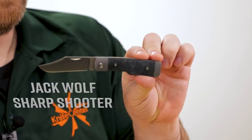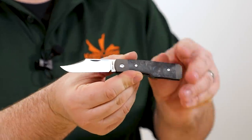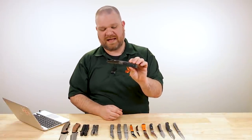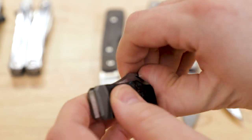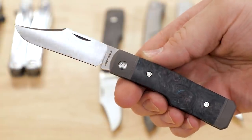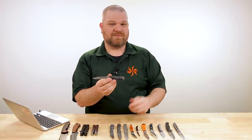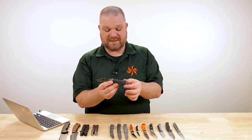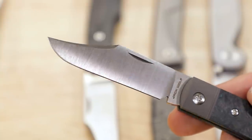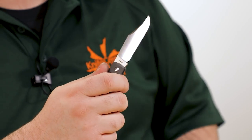The knife is called the Sharpshooter, so named because it has that gunstock-style handle frame of the classic slip joint era, brought up to date — barely even reimagined, just updated for modern day. These were originally going to be made by Riat; production switched around and they are not made by Riat for what's being released now. But if you hadn't told me that, I wouldn't have known, because these feel just as good as anything Riat has done as OEM work.